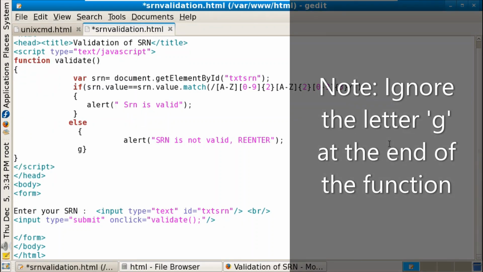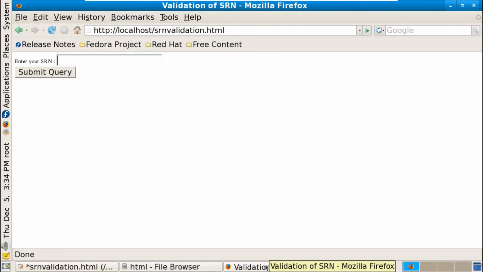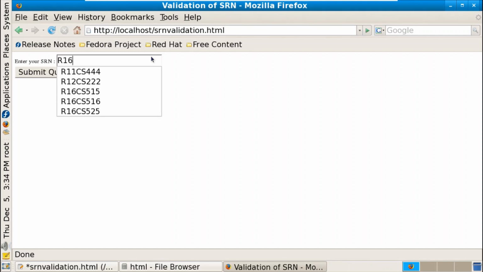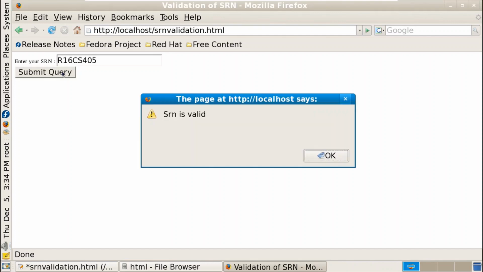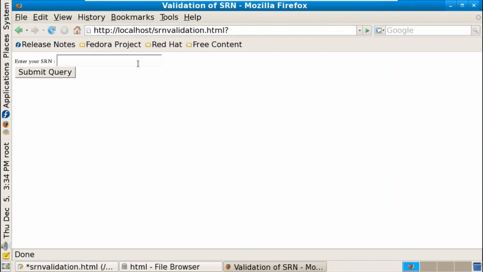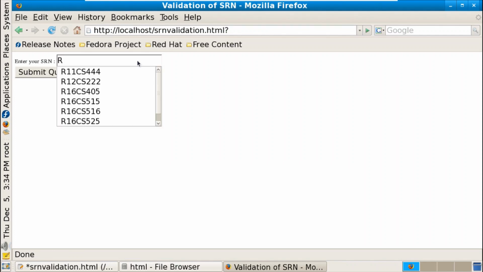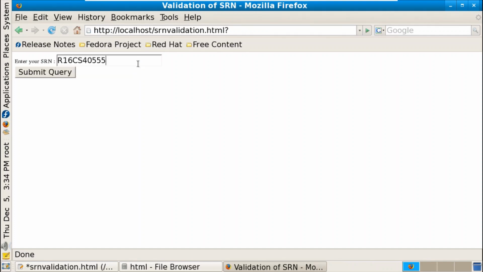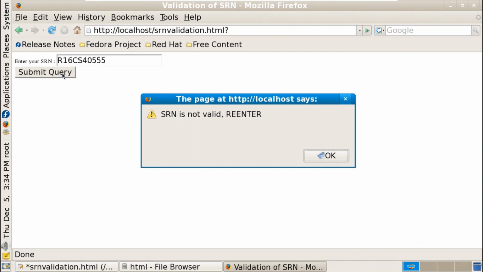Now we will check whether validation is happening or not. R16CS405. It is valid. Some other number we try to give. R16CS4055. It is invalid.